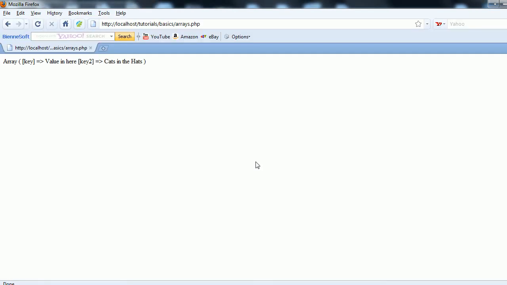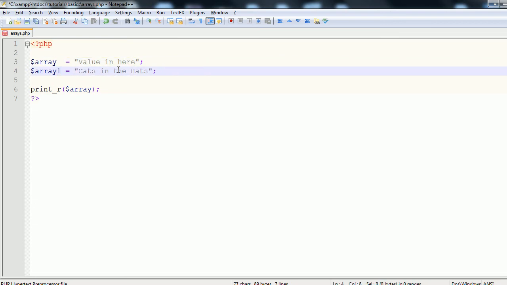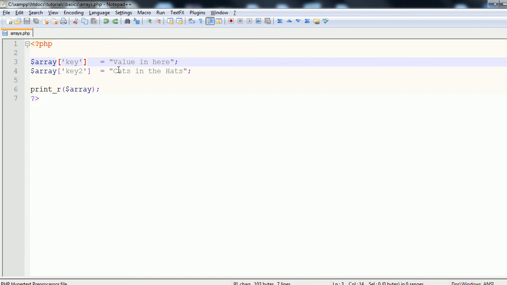And as you can see, even though they are defined on separate lines, they all group into the same array, and that's really where an array differs from a variable. Say these were variables, you'd have to have array and then array 1 to define as separate variables, and then to manipulate them you'd have to do it as separate variables. Arrays allow you to join related data together and in a usable format.